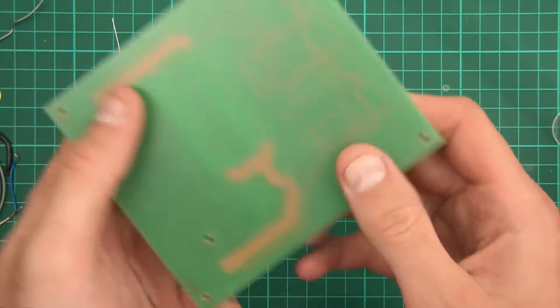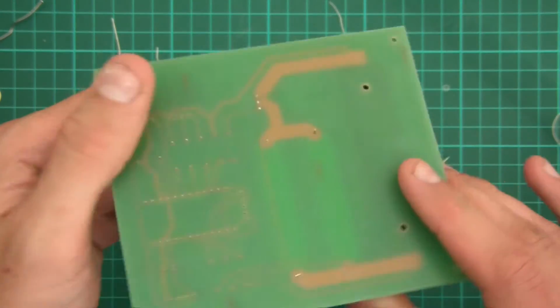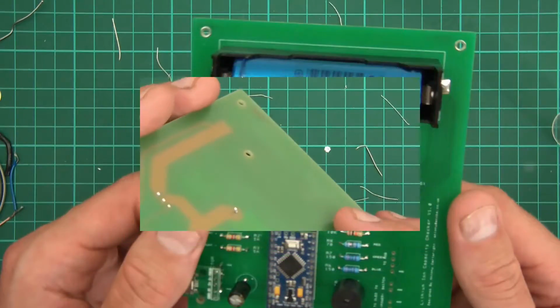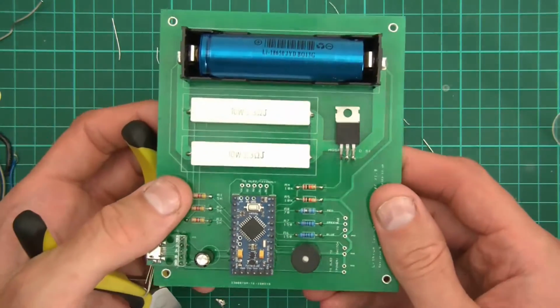But there we go, so all of the ends are snipped off. It looks really good from behind actually, look at that. So next is just the wires. So I'll just have a clear out and then I'll carry on.